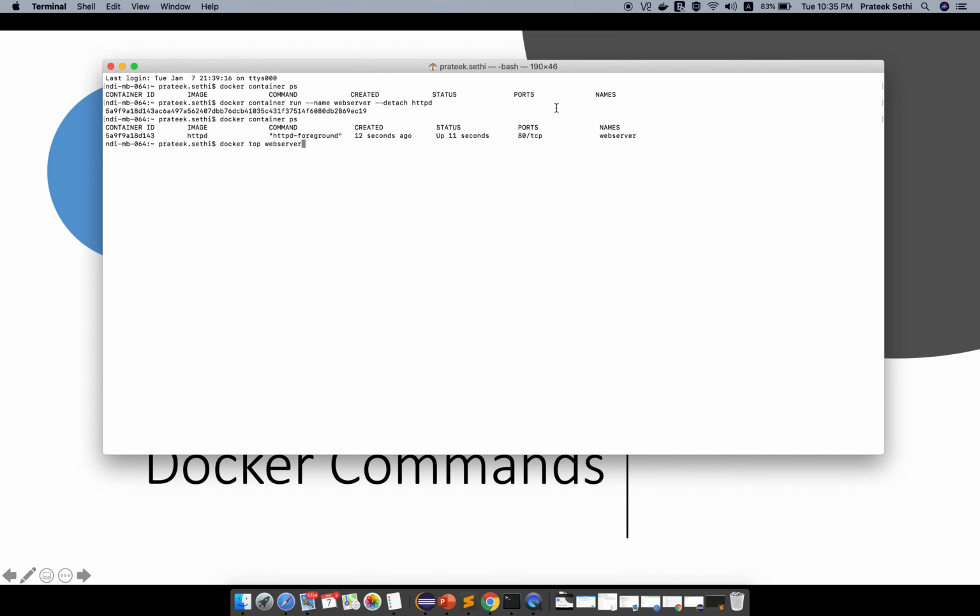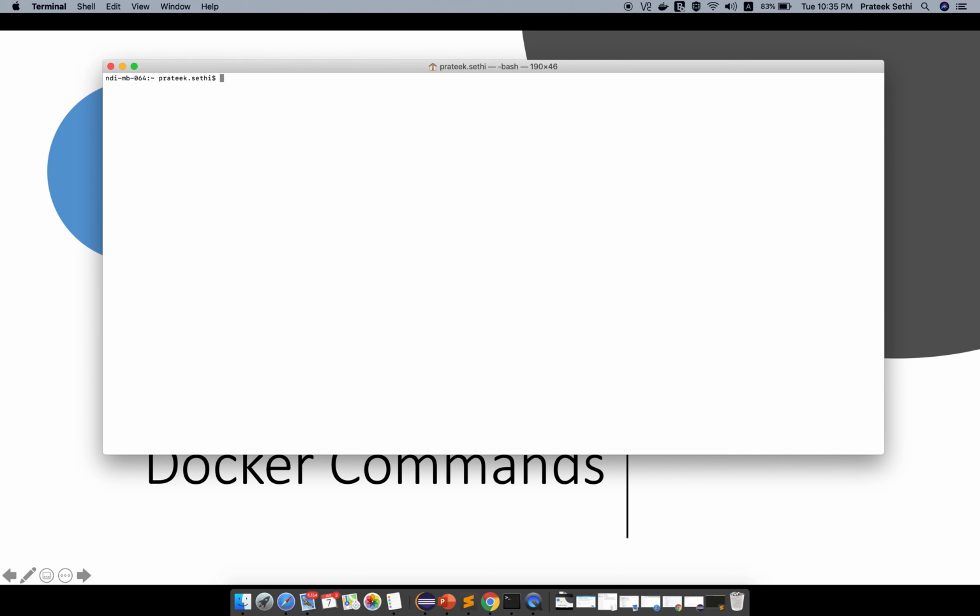This container, the httpd web server, has been given the name web server. So what processes are running inside this container? For that we can write this command, docker top web server. Currently 4 processes are running inside this container.